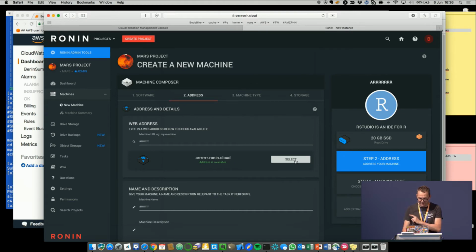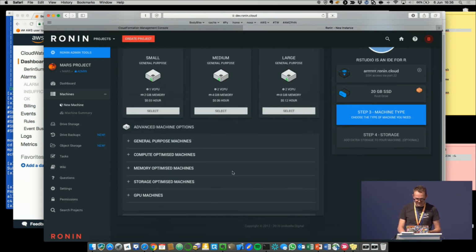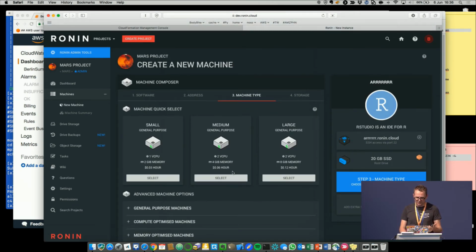Just that. Ronin's actually done about 15 different things through the AWS API to get to this point. And so pretty much every button you click on in here does something pretty interesting for you. Now, if it's an RStudio machine, I may want to start off on, say, a medium general purpose 2-core server while I'm getting my code populated into RStudio, testing out some of the models, just making sure I've got everything right. Later on, I can upgrade, right?